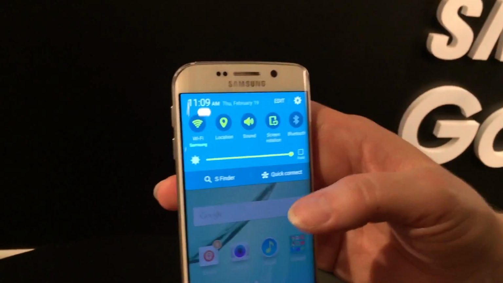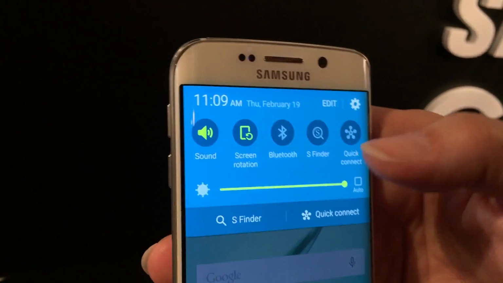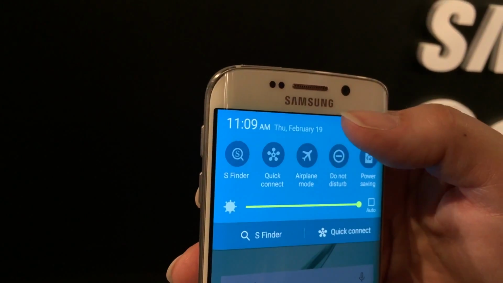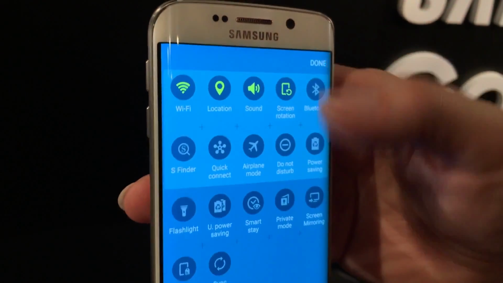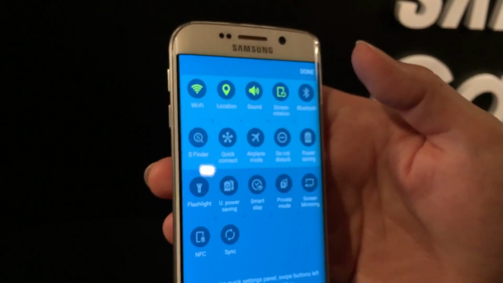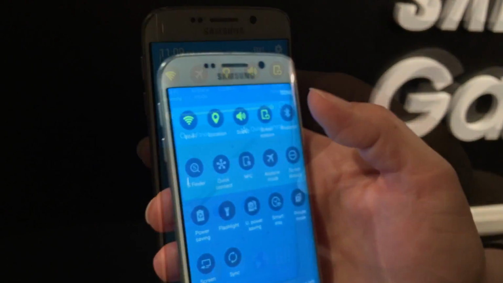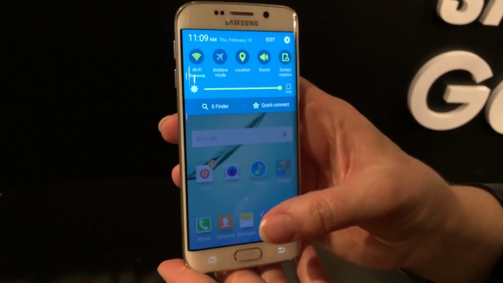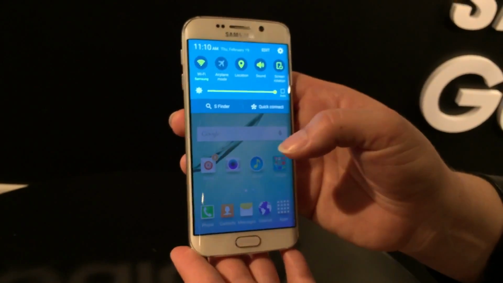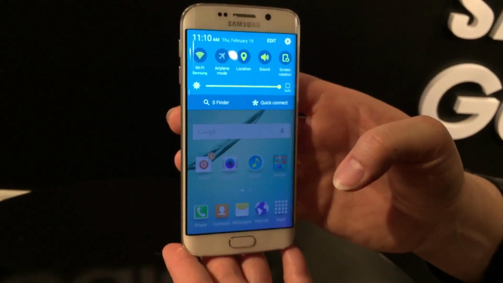In the drop-down notifications bar, you have, again, quick access to some of the things that you use most often, and you can edit those and add the ones that you use more. So for example, I'm a big user of NFC. You can just press and hold and switch that out. And then your notifications would appear here. They're interactive, so if you see a notification coming in, you can tap it and go right into that notification.